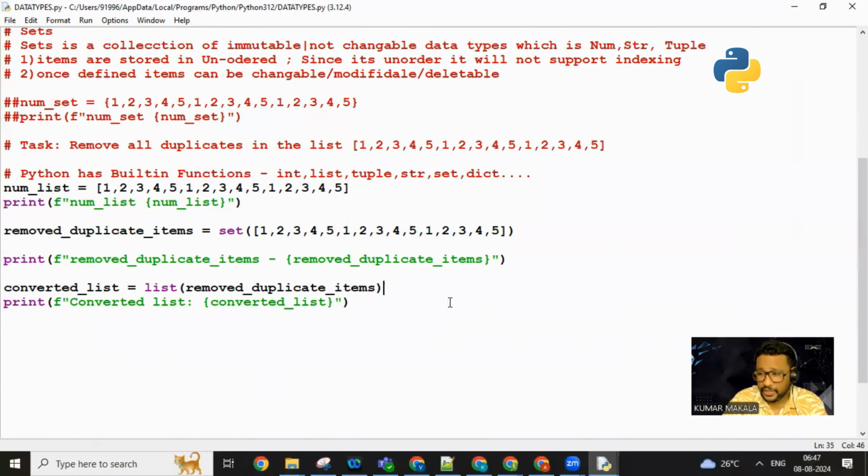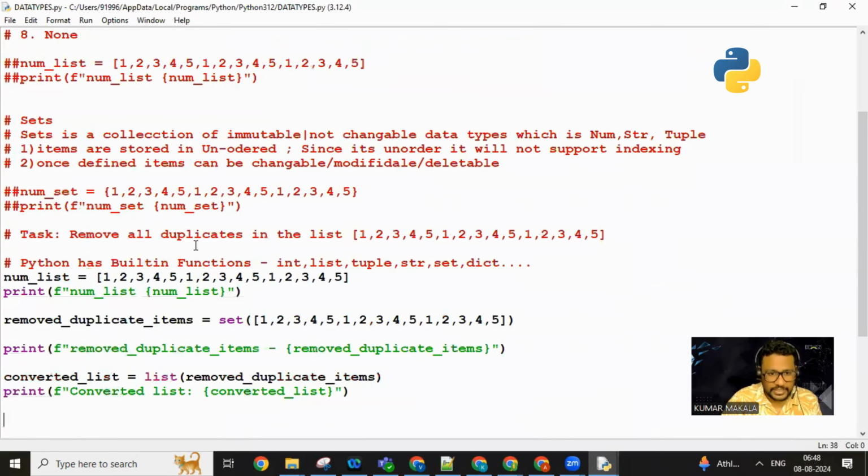Now, did you get it? Right. So this is an example use case of sets. Did you understand why sets are important? Sets are primarily very important, guys. When you want to remove duplicates and keep only the original values, you can convert using sets, and convert to whatever data type you want, since you know what data type is used for what purpose. So we can use this.